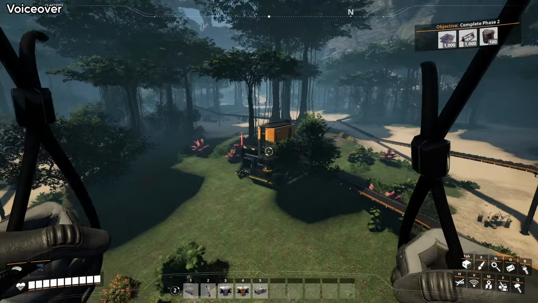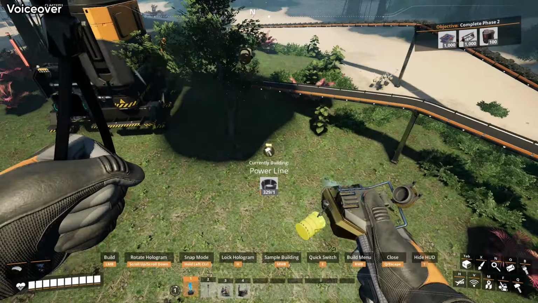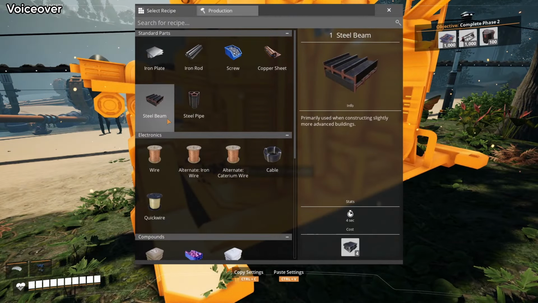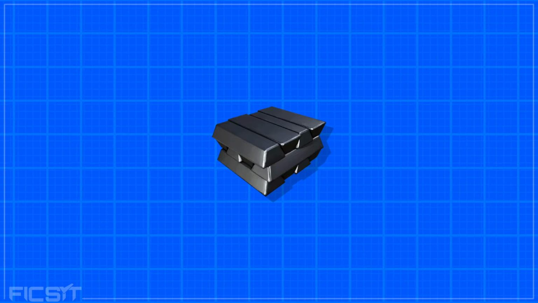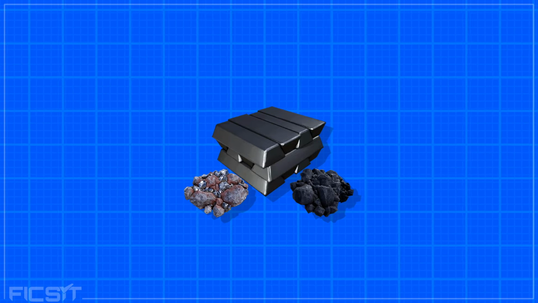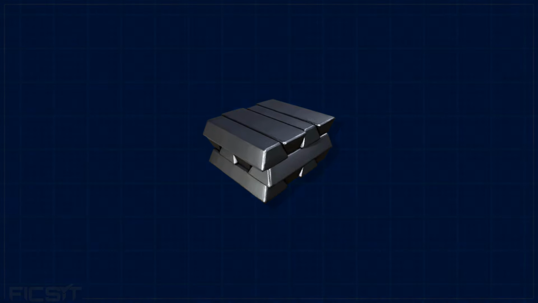As I started to get into the steel production, I had a positive mindset about it. I thought it was going to be pretty simple, but it's not. Let's move this to the blueprints. So steel is quite an easy item to make. It just takes some iron ore and coal. However, there's much more to this resource than meets the eye.